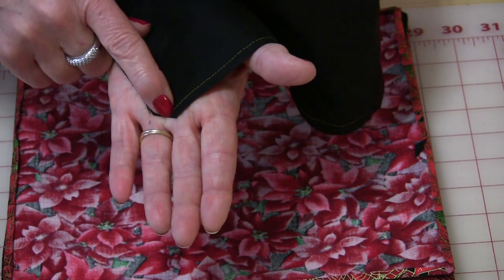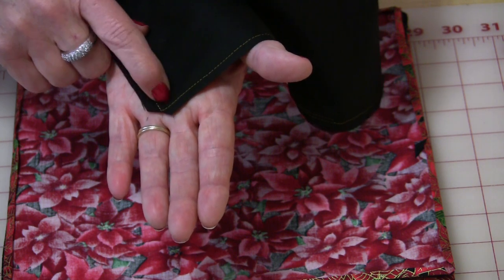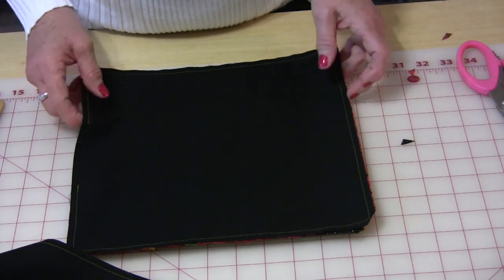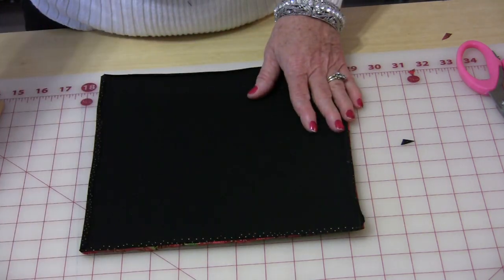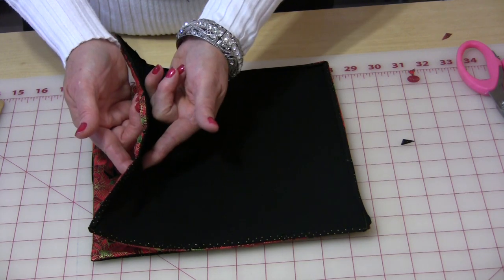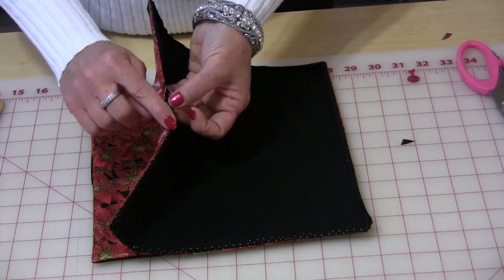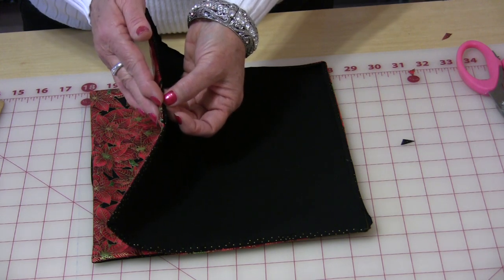Just trim up to a couple of threads before your stitching thread. Don't cut into your stitching thread or you're going to have to restitch it. So after you've trimmed off the four corners, the next thing is optional but it is a very, very easy thing to do and it really makes the finish nice. You can take the seam allowances and press them into the napkin. By doing that it accomplishes two things: when you do turn it, it already has this seam folded so when you topstitch it's already nice and flat.